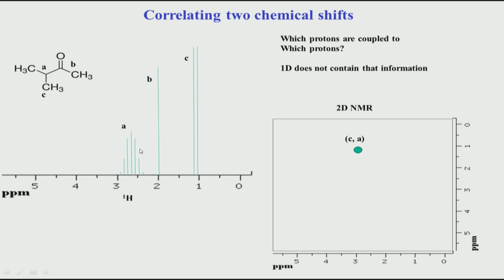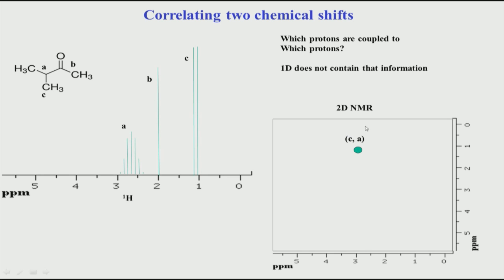So, that is what we expected based on our logical arguments, that B is not coupled to anybody, because it is an isolated CH3, as shown here, but A and C we expect to be coupled to each other, of course. That is why it was easy to see from 1D, but the example here is to show that a 2D gives you that information. In this case the information was obtained not directly but by our logical arguments, but here it is directly obtained, and you can see there is a correlation between the two protons.